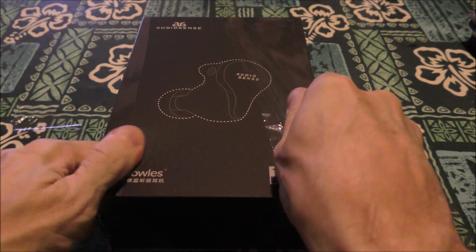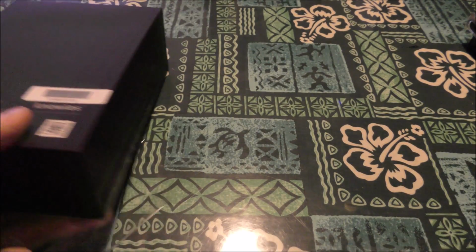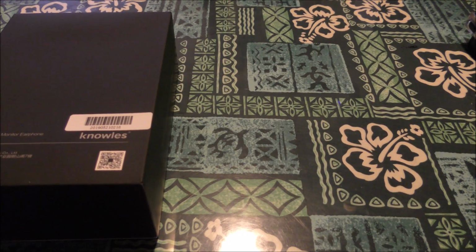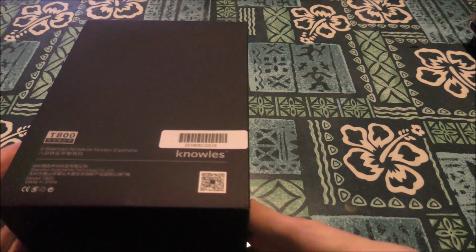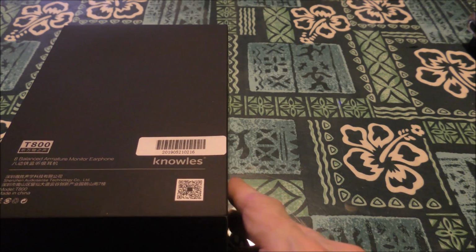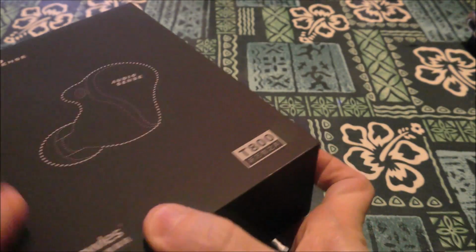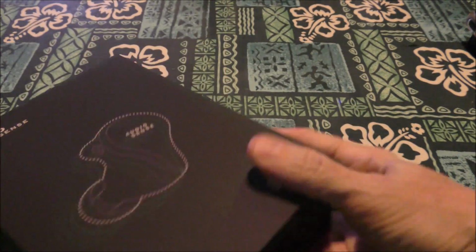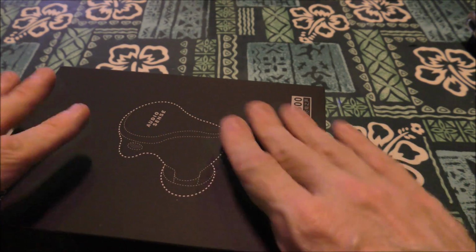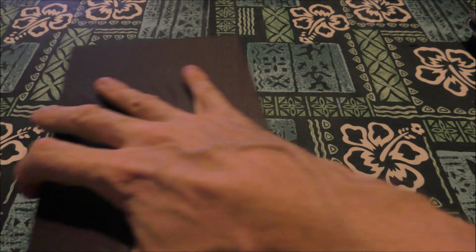Turn your volume down if this crunchy stuff gets on your nerves. Eight balanced armature monitor earphone. Knowles, prominently placed. And again, this is supposed to be done. Hello, in Chinese, I can't read that. Okay. It's got that soft, slightly rubberish feel to it. Take it out. The ultimate in plain.